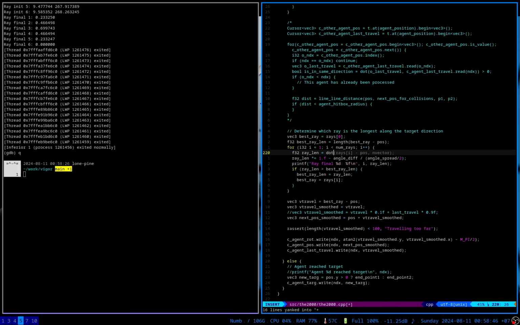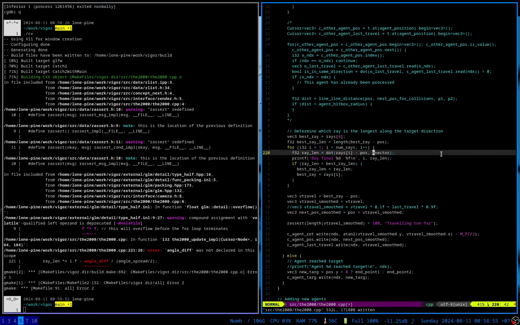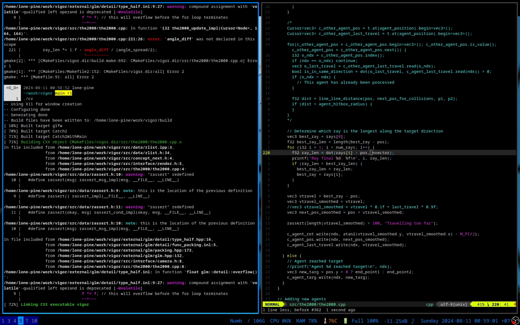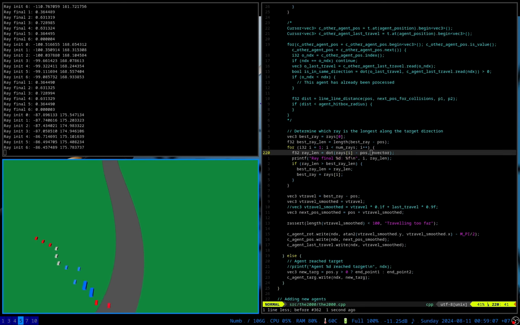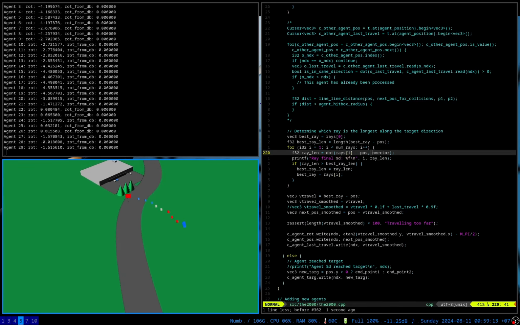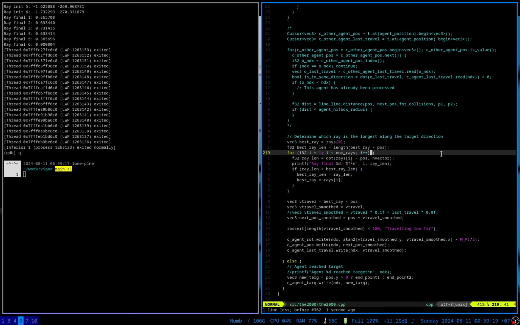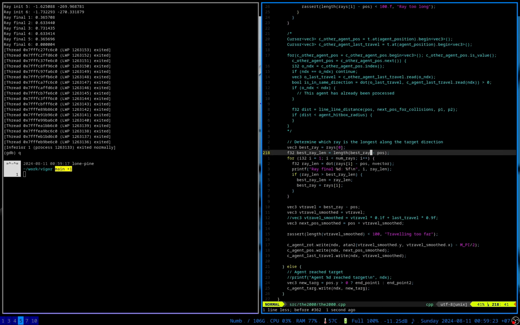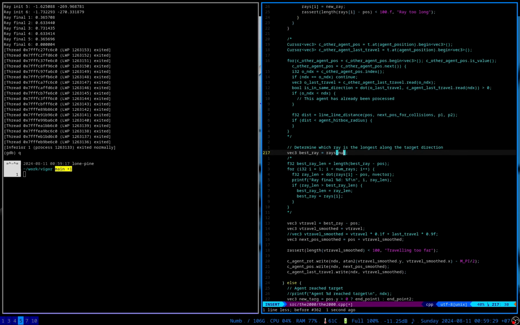I really do think that the dot product is what I want here, but I'm still not getting the behavior that I want, and I don't understand why. Shouldn't they all be the same length? Well, okay, so what if they just always go straight?